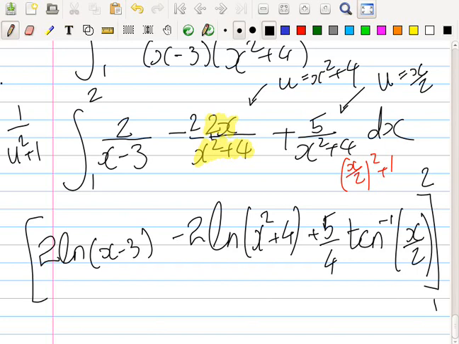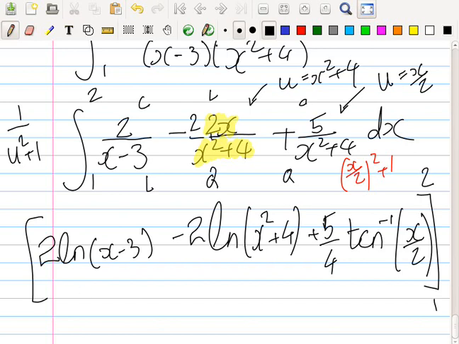No. I'll tell you how you can know which ones to use, okay? When the top is linear and the bottom is quadratic, it's probably the log. When the top is a constant and the bottom is quadratic, then it'd be a tan inverse. And when the top is a constant and the bottom is linear, then that will also be a log. Do you want me to make a little note of that?